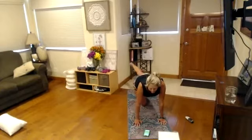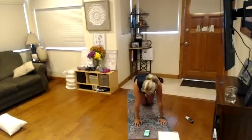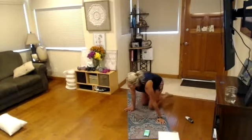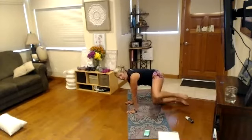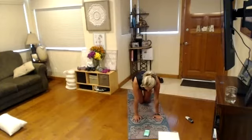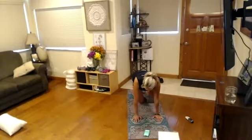2, 1. Okay, bring that right knee right under your hip. You're gonna open it to the side into this clamshell. Bring it back in. So from the side, I'm opening, squeezing it right back in. Squeeze back in. Open. And then again, check in that left side. How are we doing there?